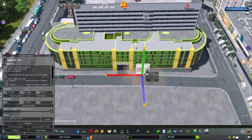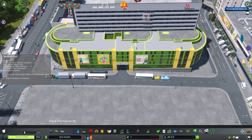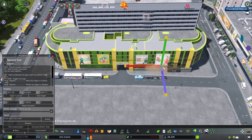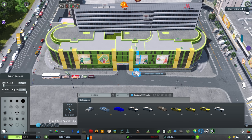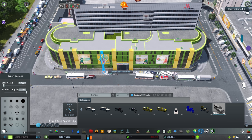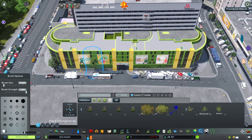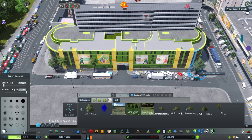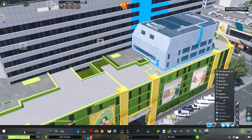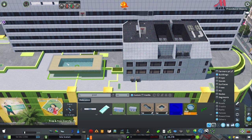And if you noticed, there is a Marriott hotel in the back. I was thinking it is connected to the Puregold via an elevator. Then I thought that the rooftop of the Puregold would be the best spot to put a swimming pool lounge area for the guests of the hotel. And behind Marriott is the amusement park that was made in episode 21. So if you want to see Voltus 5 and Godzilla go at it, you should check out this episode over here.